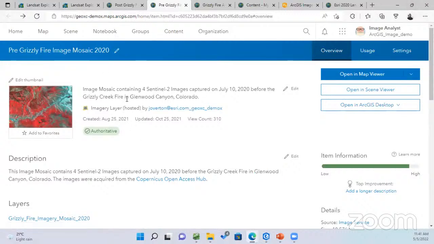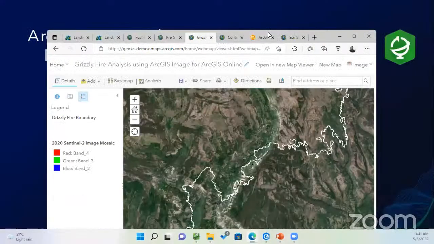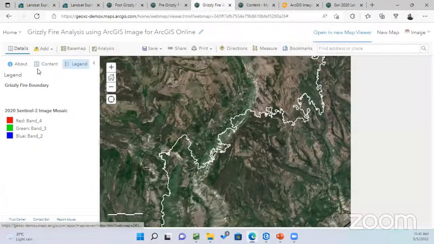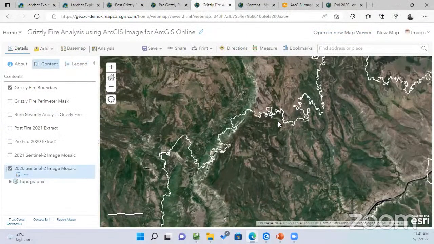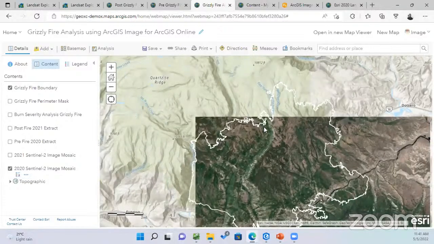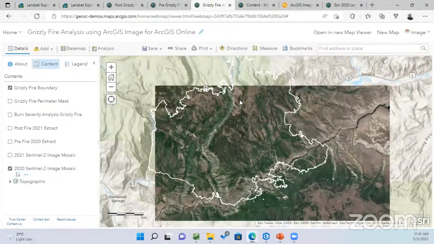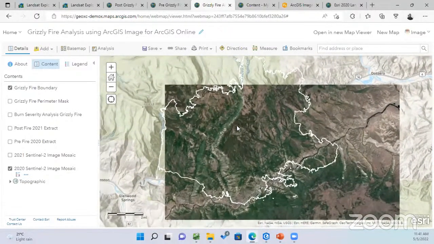And with this, we are able to add it to our map to analyze and visualize the imagery. So let's look at our web map, and on the content you can see both Sentinel imageries are loaded.